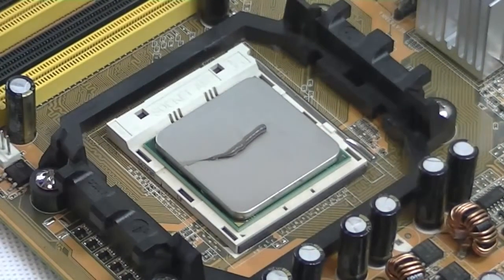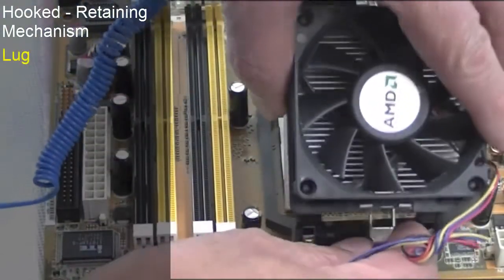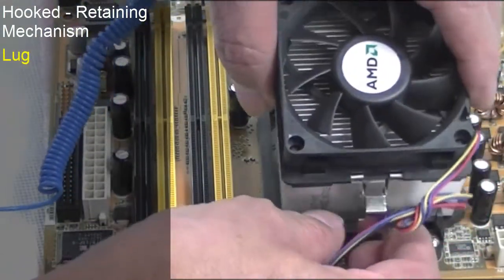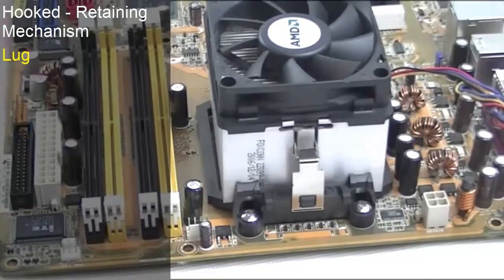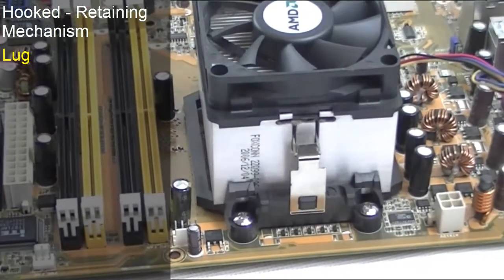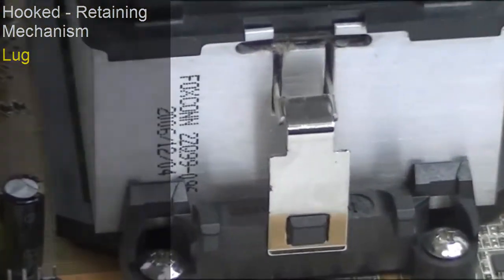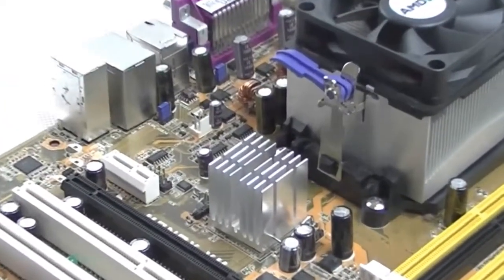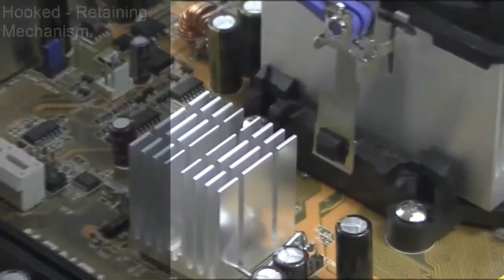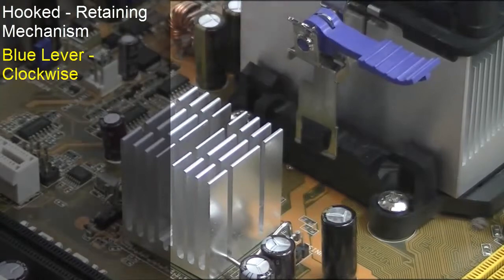Next, the heatsink needs to be hooked onto the retaining mechanism. This is a lug that one part of the heatsink clips onto. Then drop the heatsink onto the CPU. We can clearly see how the heatsink is hooked onto the retaining lug. The other end is also hooked over a lug, and the blue lever is turned in a clockwise manner, locking the heatsink and fan into position.